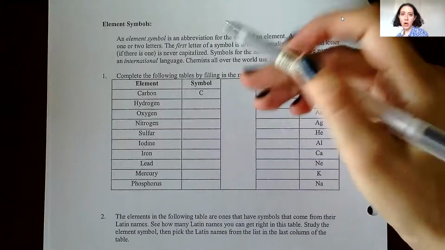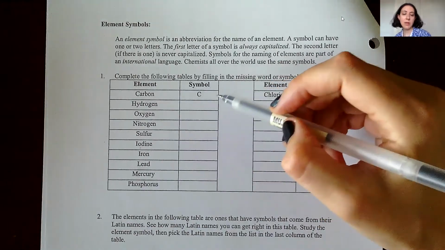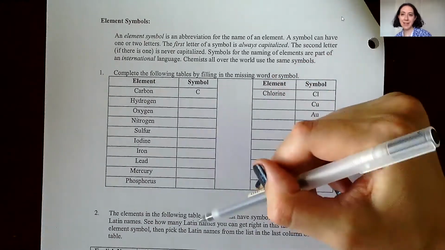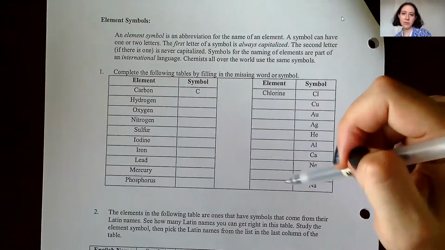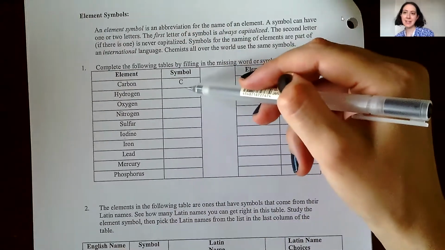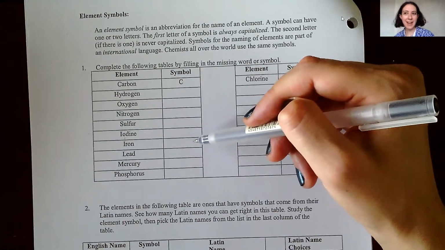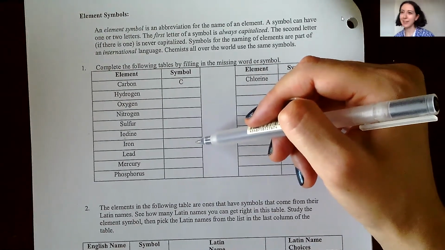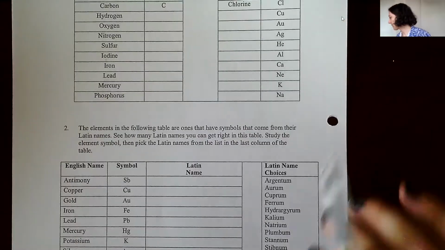I could ramble on all day, seriously. Okay, these ones are having you connect the name with the symbol. A lot of elements, it just makes sense. Some of them are kind of funky though. So this will help you connect the names and symbols. Like carbon, the symbol is C, and that's pretty easy. Iron, you will find, is not I and it's not IR. It's completely different. So watch out for that.